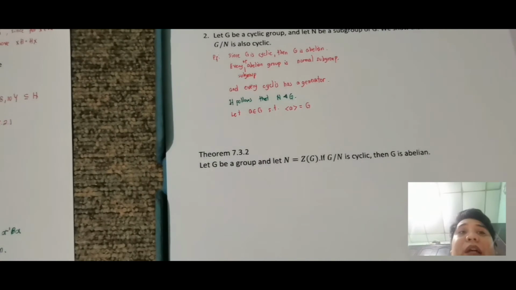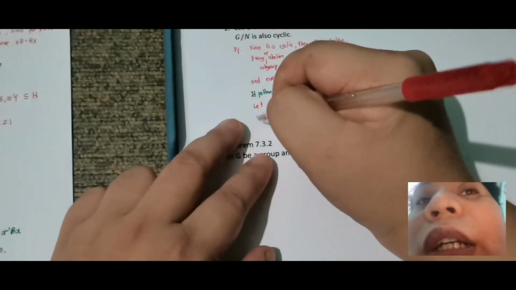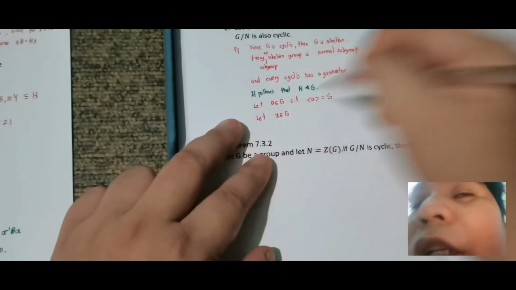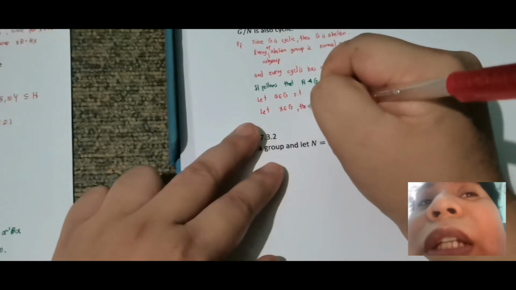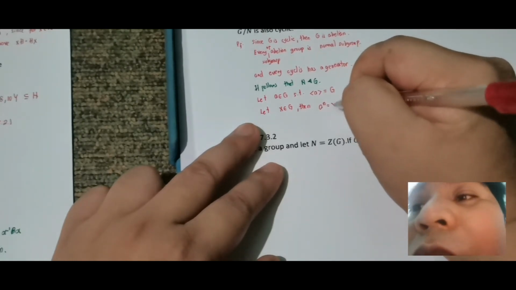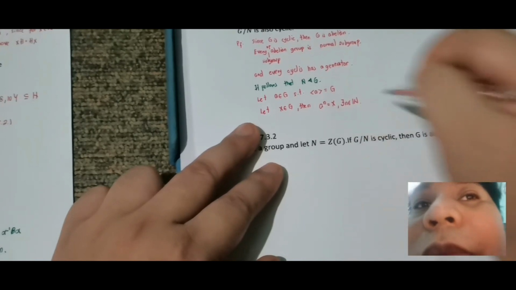Okay, so tama naman. Why? Kasi nga, siya ay may generator. So, since si G is cyclic, automatic meron siyang generator. So, by assuming A element of G, so we assume that this is the generator of G. So, let natin dito na, also, let X element of G. Then, by definition of generator, we have A raised to N is equal to X, for some N element ng natural number.